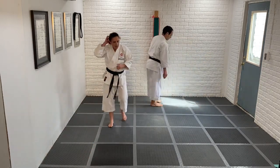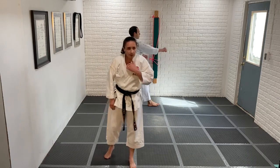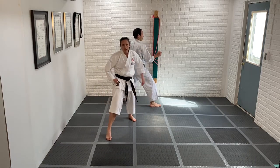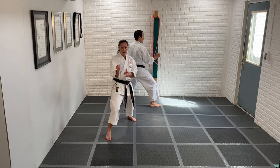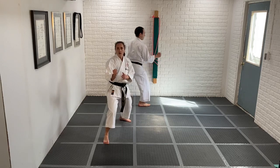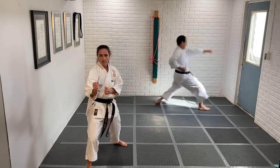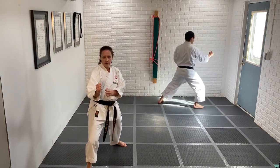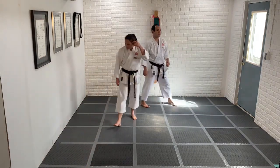All right. Now three times. Your own speed. Best speed. All right. Right side forward. Change up your timing. Hit your target. Hajime. Yame. Shake it out.